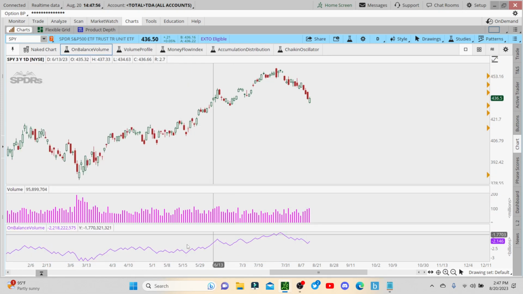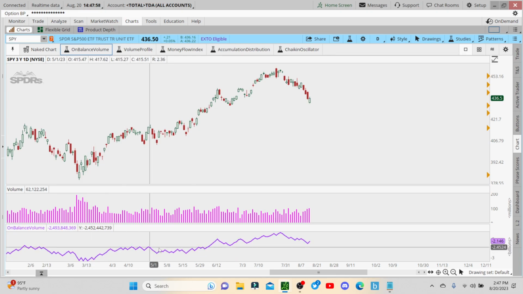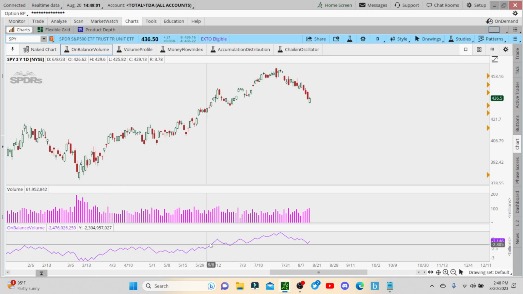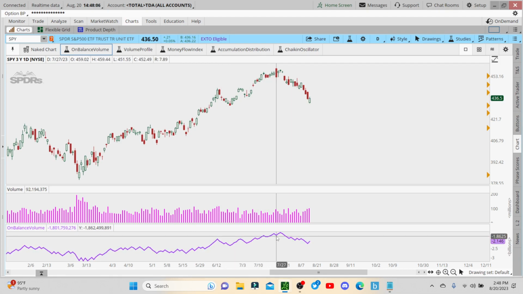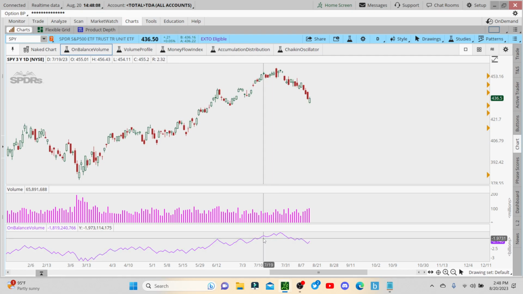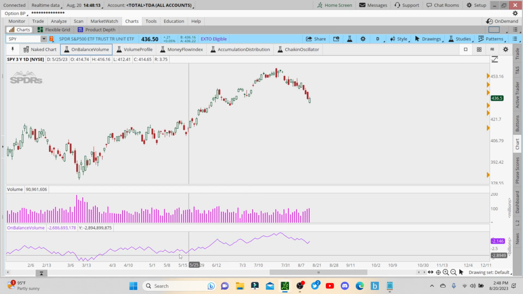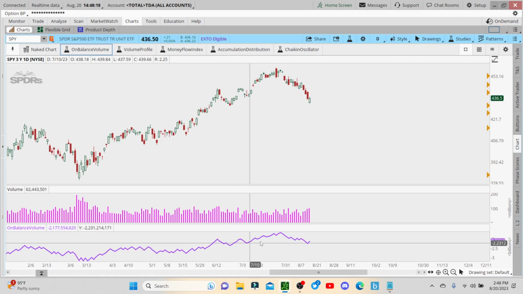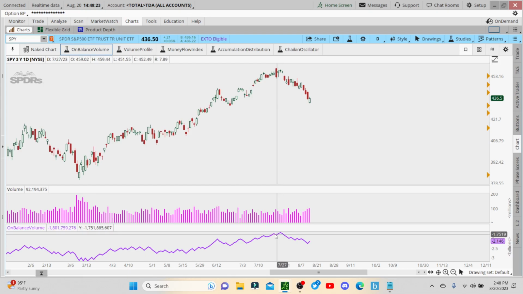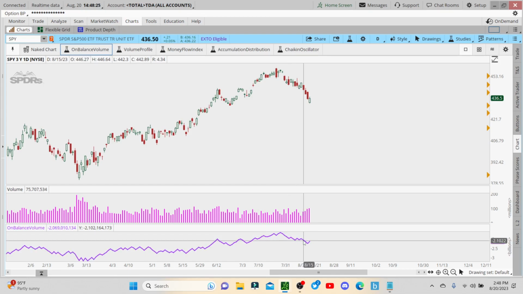On balance volume: you see as price heads up, this confirms this movement. When you're looking at this indicator, it's really how sharp the movement is, because you have the volume confirming the move up. So you're going to have those ramps with price. It really does mimic price action, but it gives you a smoother flow of it. And you see the move down here is pretty sharp, just like volume is.